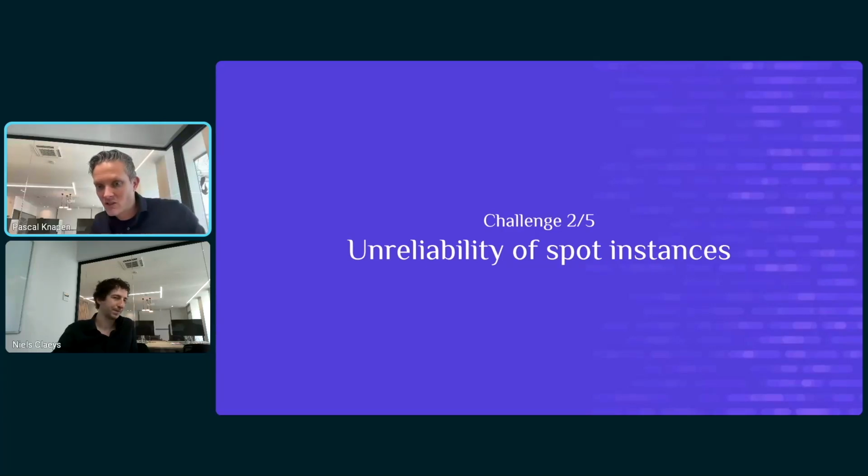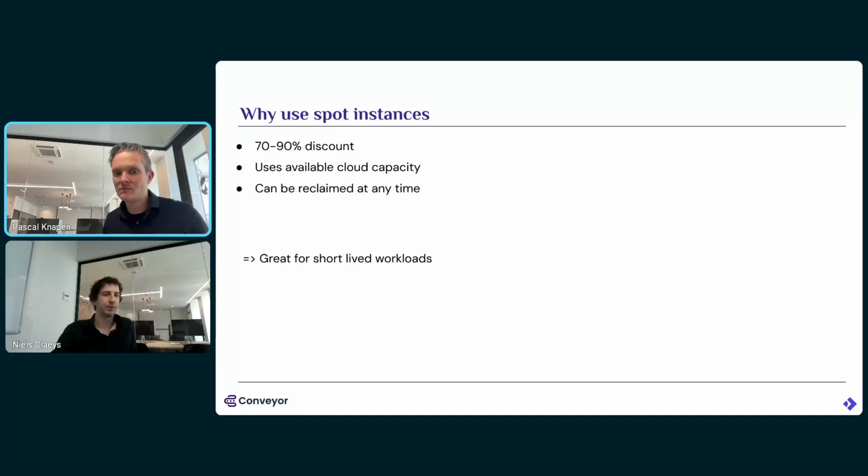So I'll share those results as well. So you should be able to see them. So we see actually 74%, almost 75% is not using spot instances for data processing. Okay, cool. So why would you use spot instances, or why do we think it's a good idea to use spot instances?